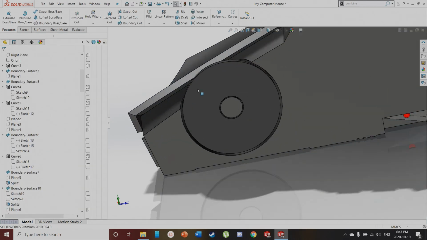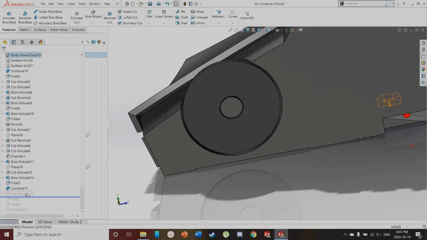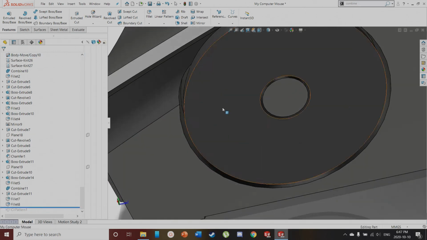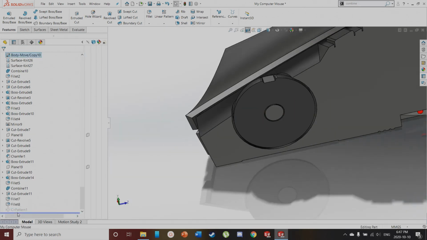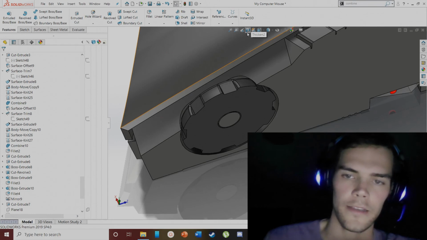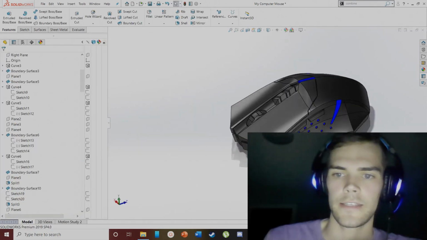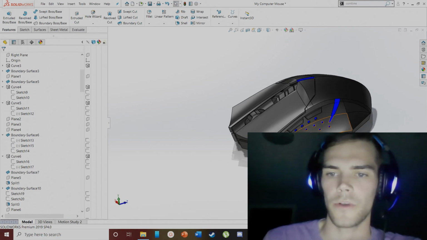The scroll wheel here, mine actually has ridges, so I did do a cut first to simulate a single ridge, of course with fillets. You know it's got to have fillets. And then I just used a circular pattern to duplicate that several times in equal distances around the 360 degrees of the scroll wheel. And with that, I am done my mouse. So there is the whole way that I made my mouse.